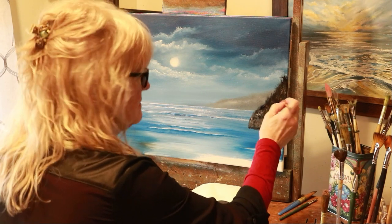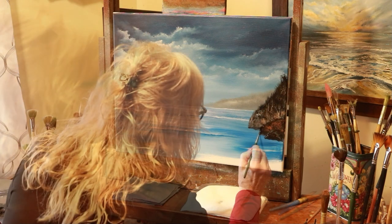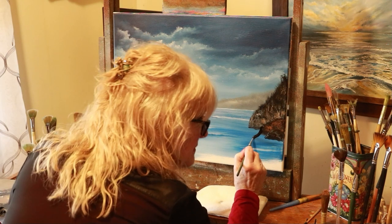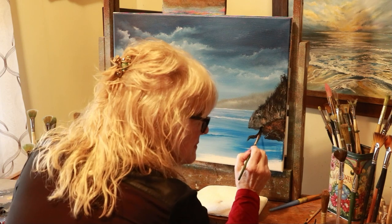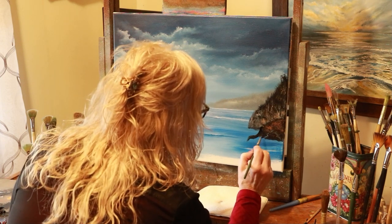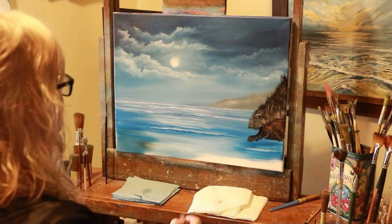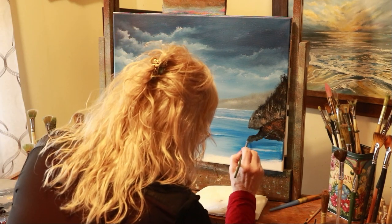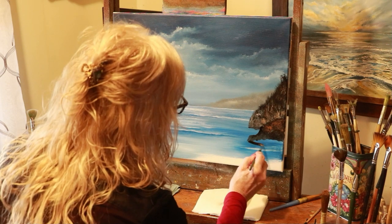Okay, got a little liner brush. I'm going to start etching in some distant, they almost look like birch trees. But just little trees in the back of that on that first formation there. So now I'm bringing that front rock there. I'm kind of learning as I go. I'm changing it too as I go.